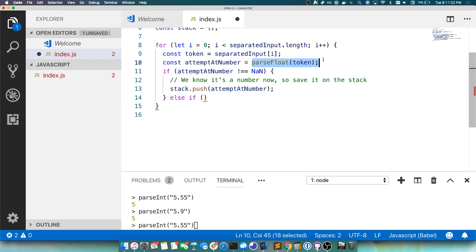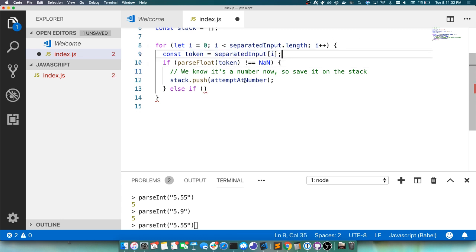And actually, let's get rid of that. Running this thing twice, it doesn't even matter. Sometimes it's like, oh, you don't want to run functions more than once because it's wasteful. But who cares? This is a confusing name, and let's just say parse float here and parse float here, and we're good. Right? It's pretty clear what it's doing. We're going to try to parse it. If it's not a number, we're good. It's a number. Otherwise, we need to go back to the token and basically check against each of the other possible things it can be.